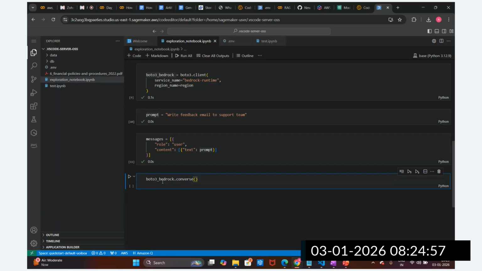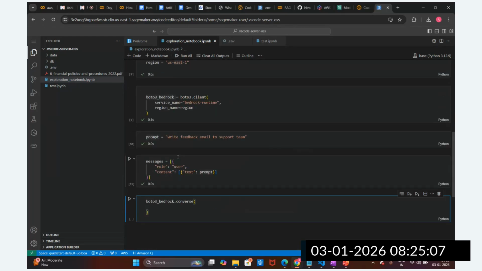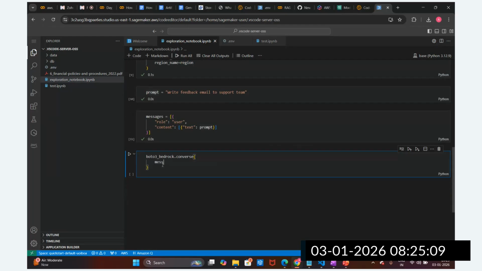So in invoke model, we are providing this message, guys. What is the message? Yesterday till this point we learned. So message is equal to messages. This message is nothing but the user is asking this prompt.